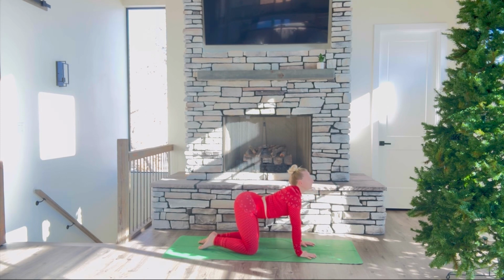Inhale, arch your spine, going back to cat and cow. Exhale, curl. Inhale, arch to cow. Exhale, curl, round it out, find cat. Arch your back, inhale. Curl your back, exhale. Return to neutral. Tuck your toes underneath.